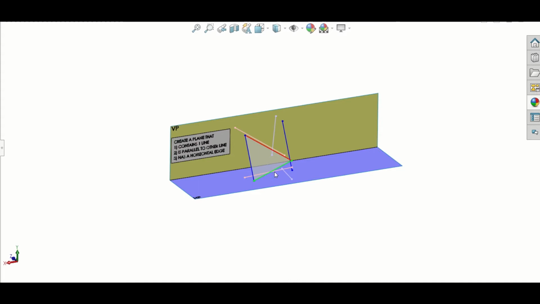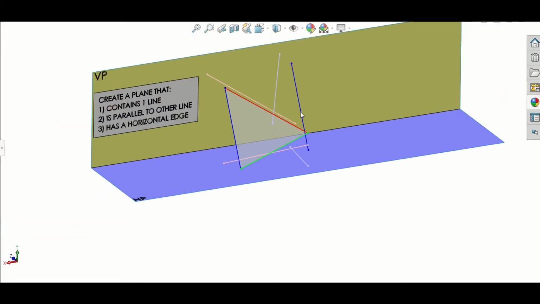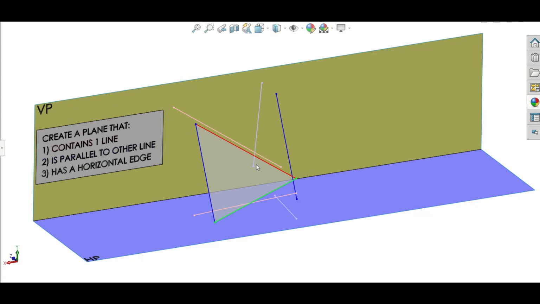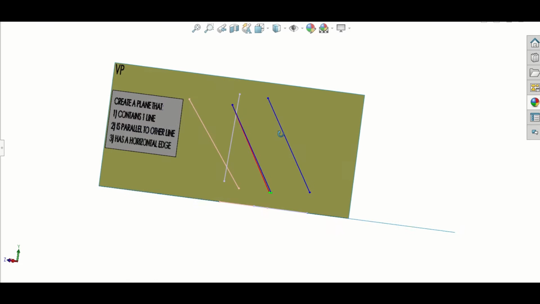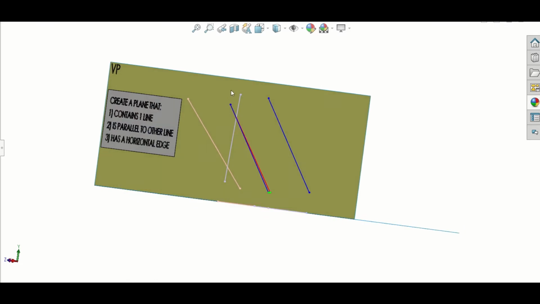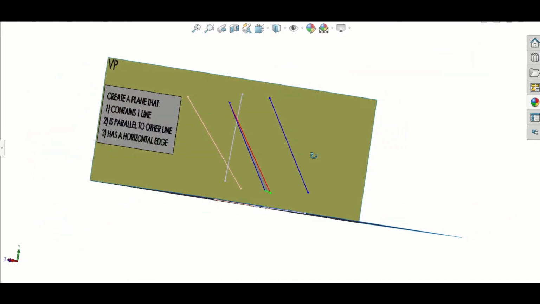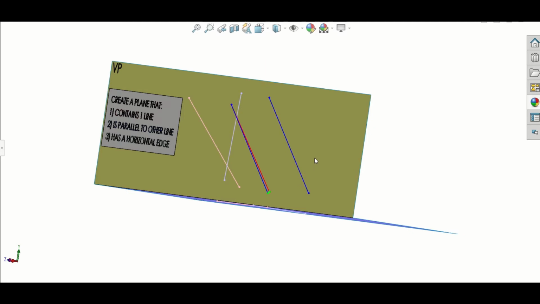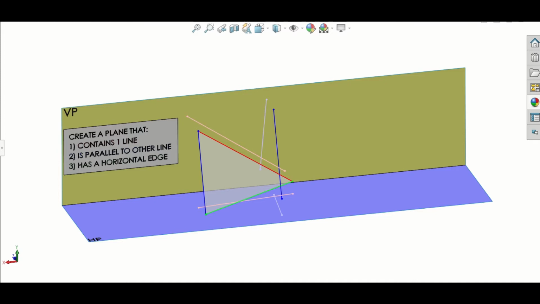The reason for the horizontal edge is if I can view along that horizontal edge right there, and if I can find a point view of that line, I can find an edge view of the plane. Watch what happens when I find an edge view of the plane. So if I just turn this model around until that green line becomes a point, there. Well, I have now found a view where my red and blue lines appear parallel. So that plane gives me a direction to view the object so that I can see a view showing the two lines as parallel. That's kind of the theory behind this part, and that's the practice we need to learn.